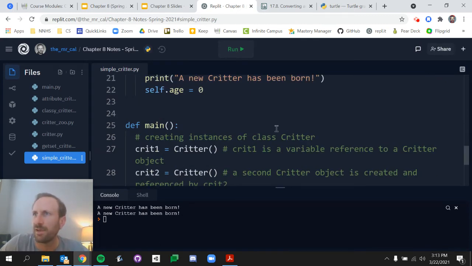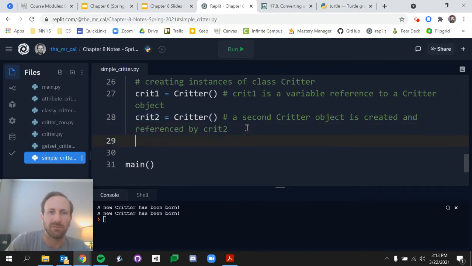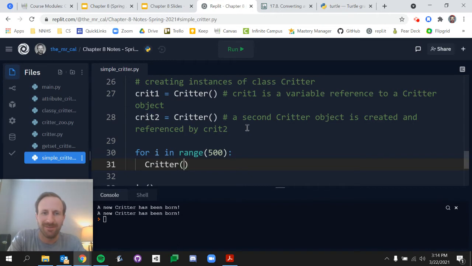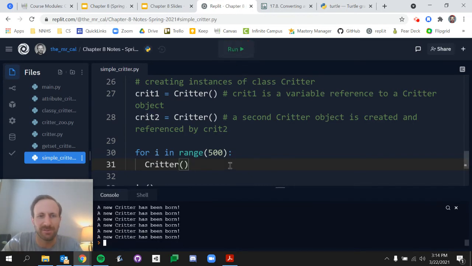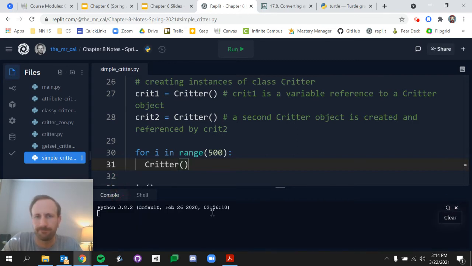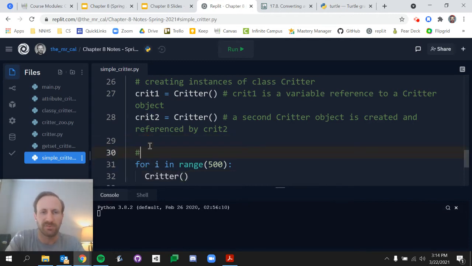All right, so next step, we are going to show you the power of a class. It's now super easy to create objects, and as we add more information to our objects, all of these objects will get all of that information. So if we wanted 500 critters for some reason, we could do that. Just create a loop to create all these critters, and then now we have tons and tons of critters. So now it's very easy at this point to create these objects.